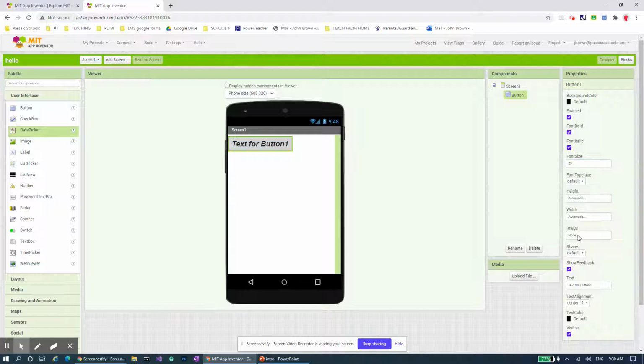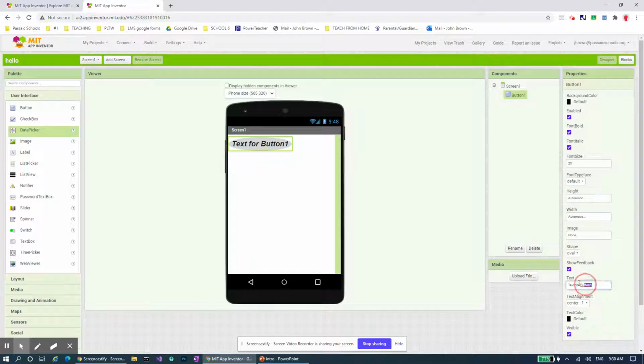Height and width, we'll leave it as it is. Shape, look, we can make our buttons rounded. See the corner of the button is now rounded. You can make it an oval. Look at that. We have an oval right now. Okay. I want you to play around with these things, customize it to how you want it to look. All right. You don't have to make it look like mine. This is your project. So you're going to make it how you want it to look.